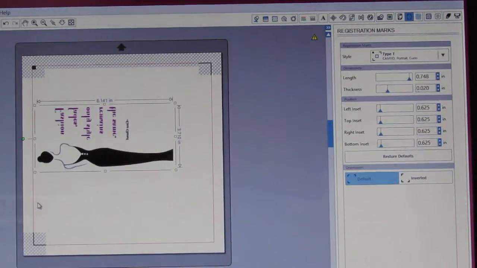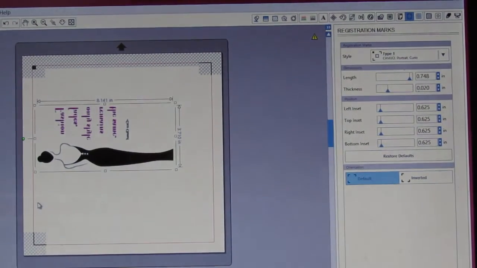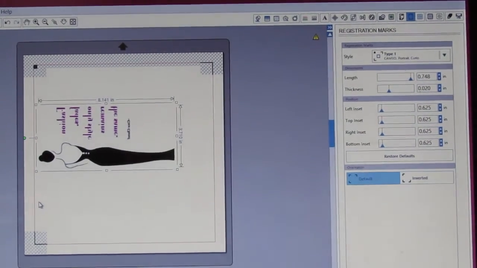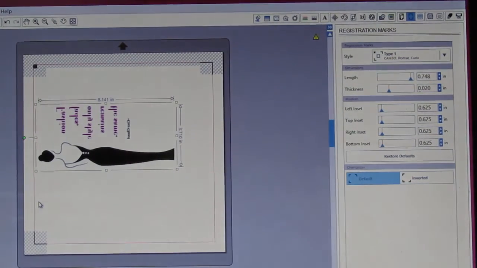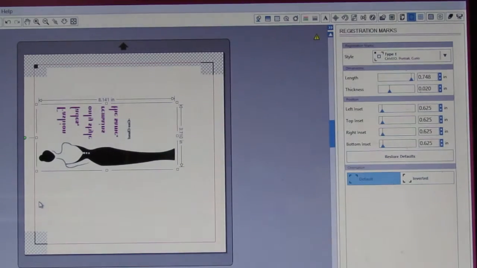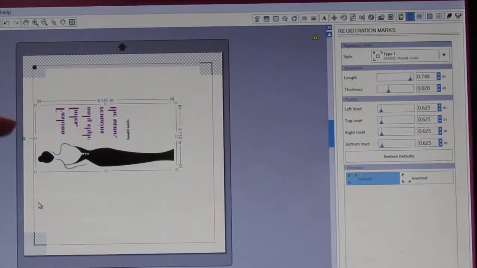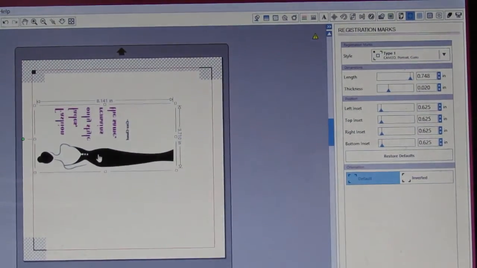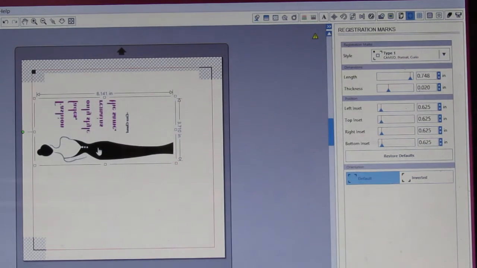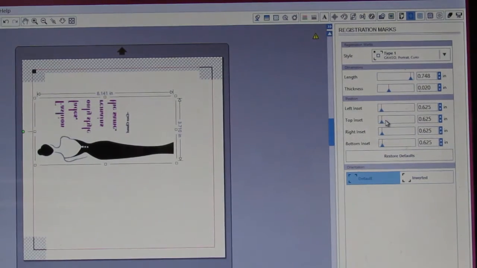But now, one thing I didn't find a lot of good information on because I kept having a problem, these are the registration marks, and they need to be on your printed paper, your printable heat transfer paper, in order for the Silhouette to read it. Now, what I did, just playing around tweaking it, I moved my registration marks in order for them to come out right. So what I know I have to do is move this up just slightly, keeping it inside the red box, and then I'm going to go and adjust my registration marks.